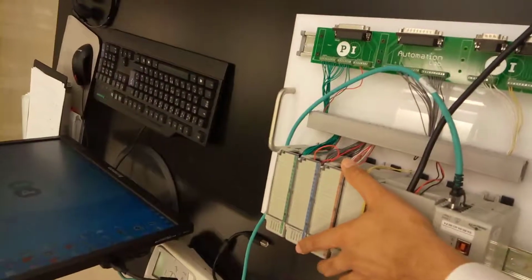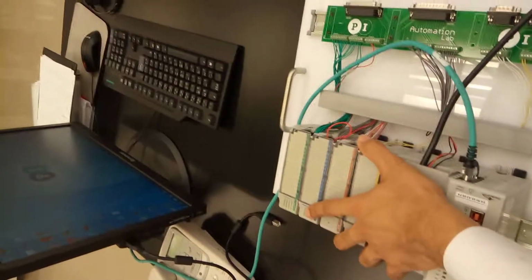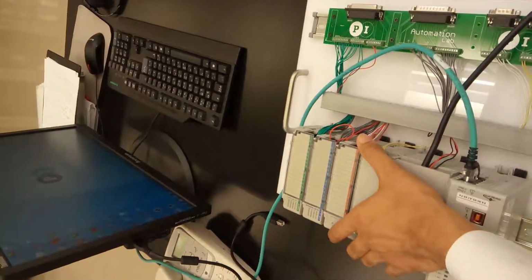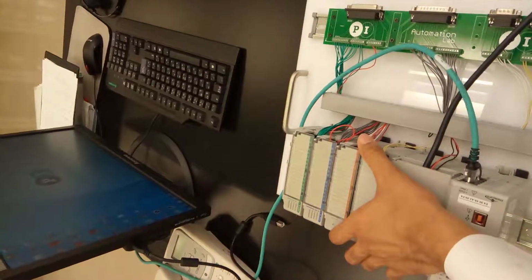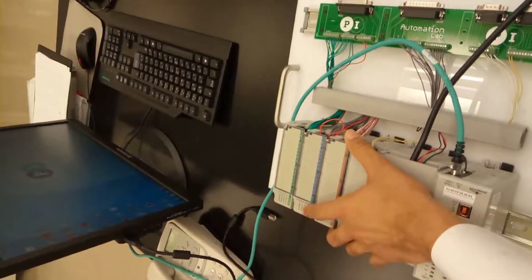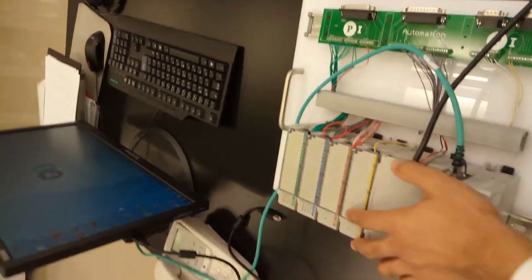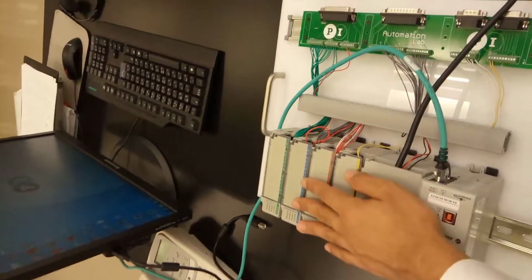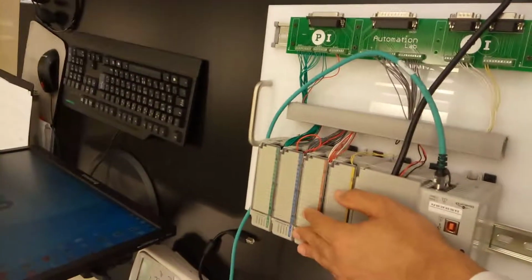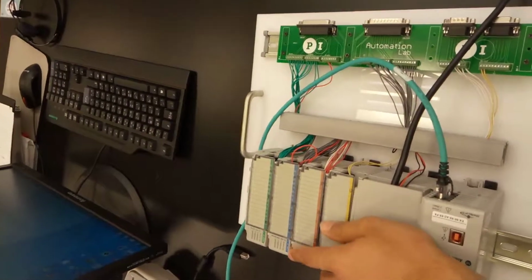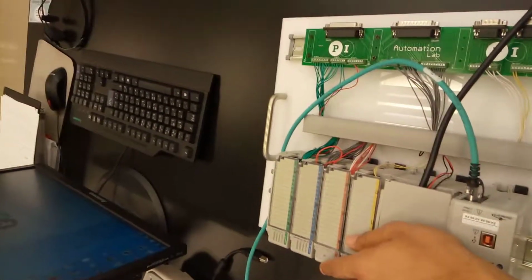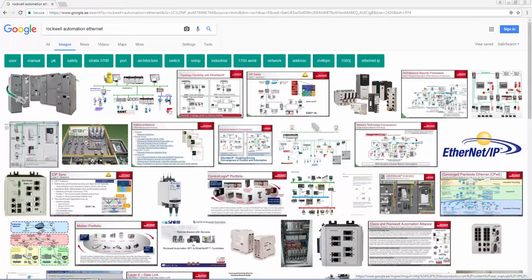The rest of the settings will be done on the PC using RSLinx, BOOTP/DHCP, and Studio 5000. You will use these Rockwell software tools to configure this. So let's go to the computer side and we will carry on with the settings. Okay, let's make settings to configure Ethernet communication between the CompactLogix and the PC itself.